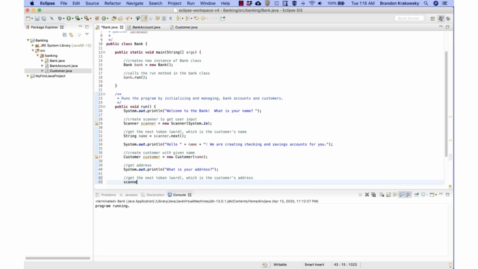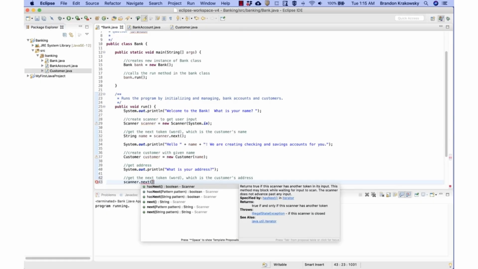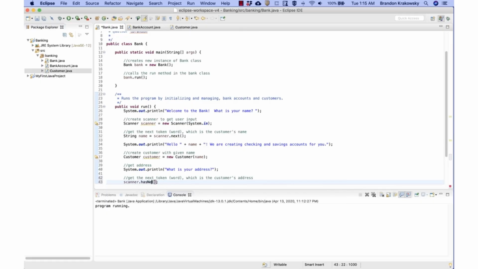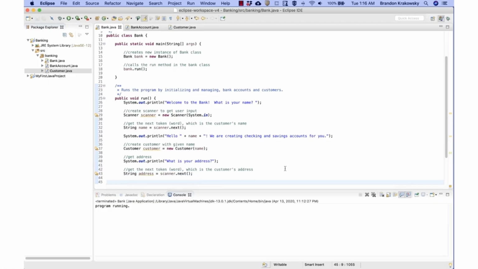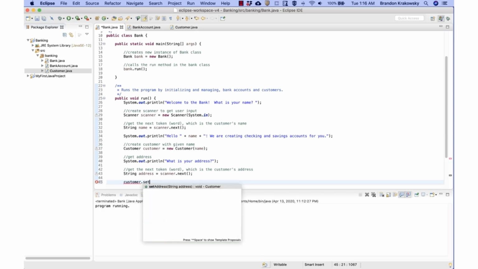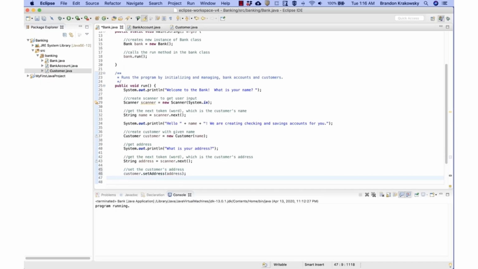So scanner.next gets the next token. And we'll store that in a string variable called address. And then we'll set the address on the customer object. So customer.setAddress with the given address. And this will set the customer's address. So now the customer has a name and an address.